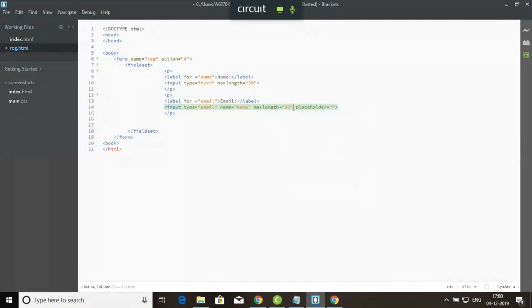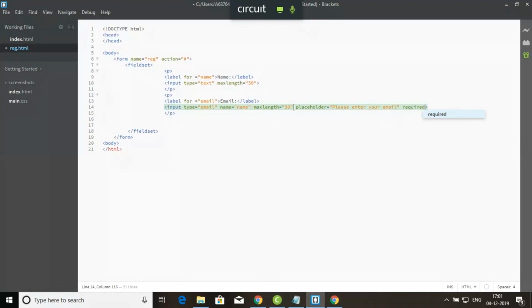If you want to use the placeholder, assume you want to write some text in the placeholder: please enter your email. And if you have to enter this attribute, in that case you can define an attribute called required.